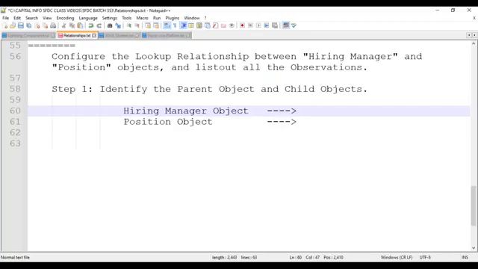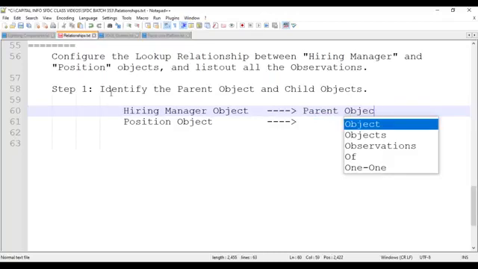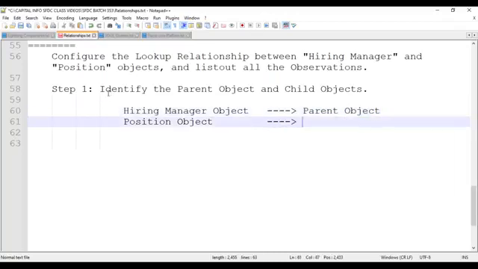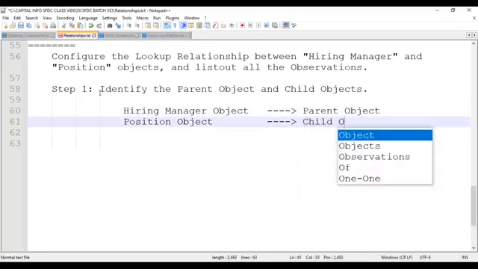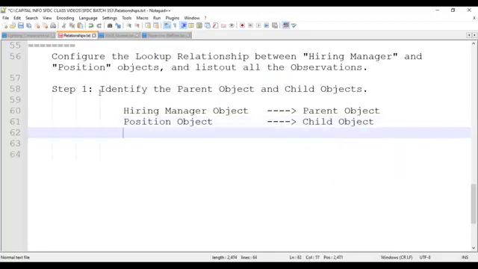So the HR person is only one, the positions are many. Based on this assumption, I make the hiring manager the parent and the position the child. Now hiring manager object is the parent object and the position object is the child object.